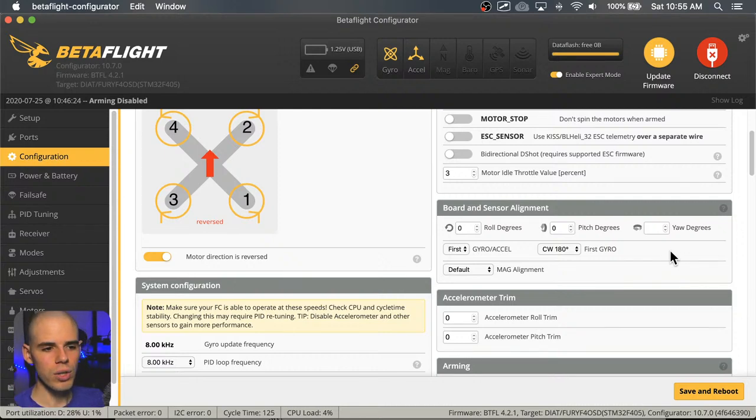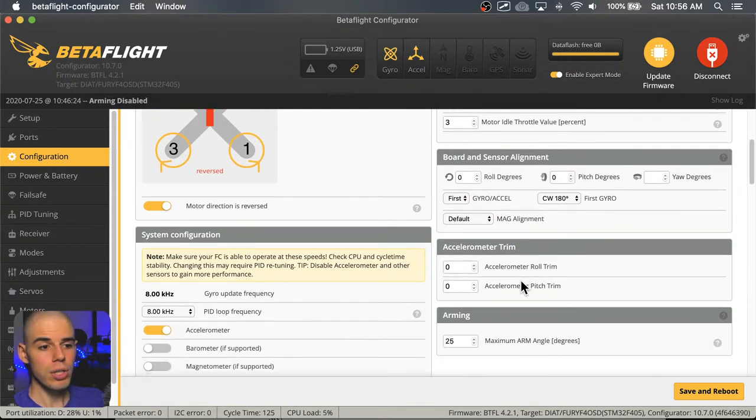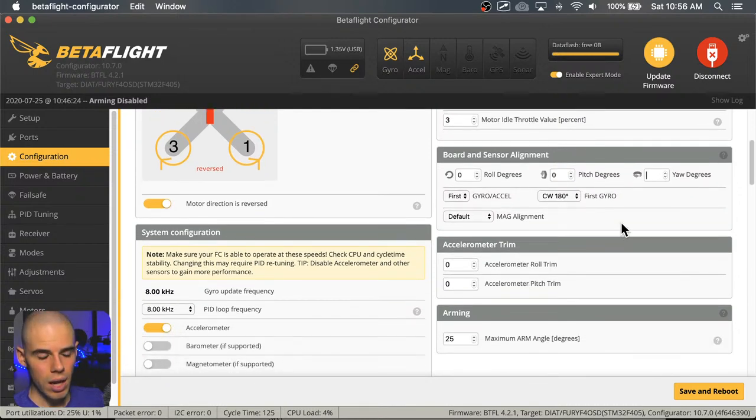And so that's what you want. You want the yaw, because the yaw is going to rotate it about its Z axis, I suppose, if that means anything. So it's not going to pitch it forward, and it's not going to roll it, it's going to rotate it. So that could be really useful depending on what kind of board you have, especially if it's a board that is diagonal, which is a pretty common thing for micros, I think.